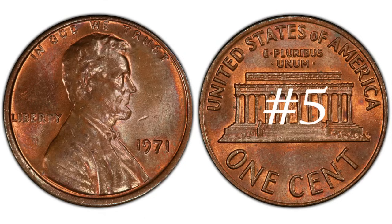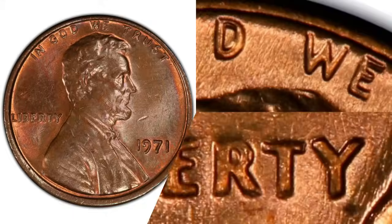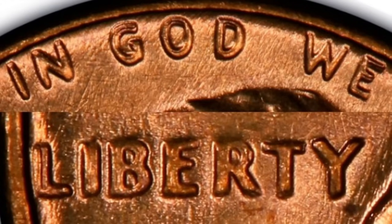It is the 1971 Lincoln cent, struck at the Philadelphia Mint. It's not valuable because it's rare. In fact, quite the opposite. The Philadelphia Mint struck almost 2 million pennies that year. But some of them were struck with doubling on the obverse or face of the coin. The doubling is noticeable on In God We Trust and Liberty, as you can see in this picture, courtesy of PCGS. Its designation is FS 101. A magnification might be needed to see it.